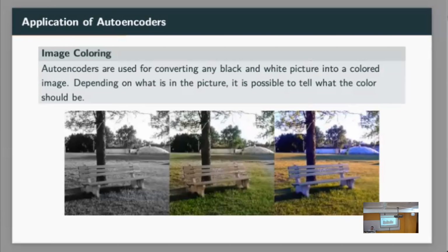And based on the error, calculate gradients, adjust the weights. This is interesting because it allows us to do many magic things, especially in images. Like, for example, coloring images. We can have a black and white image in the input and get a colored image in the middle, depending on the representation that I want.